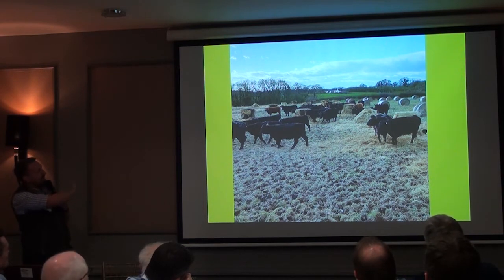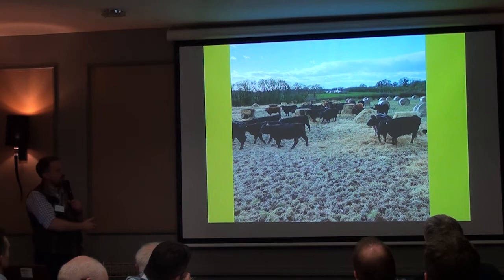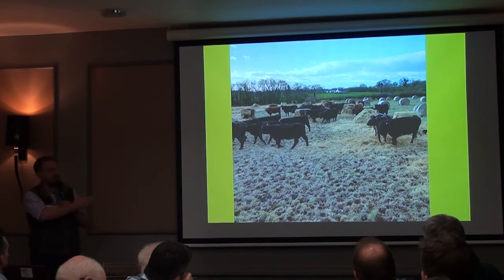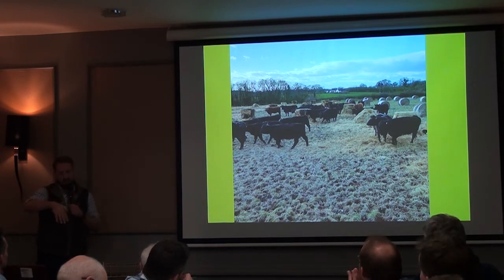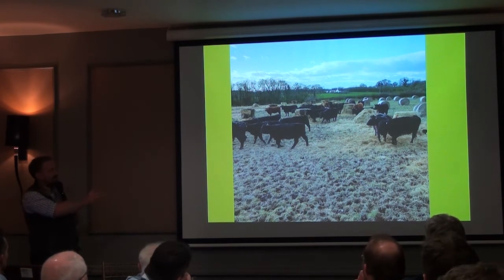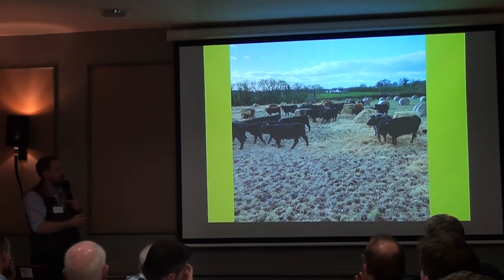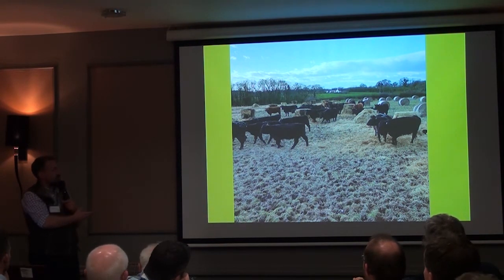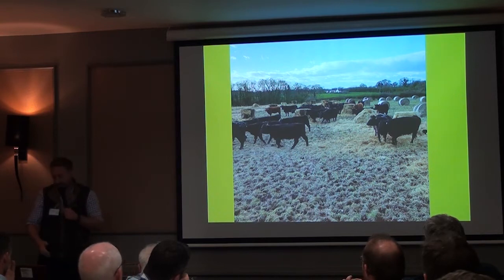What we've done is give them about three or four rows and just gone and taken the neck wrap off those and tipped all the bales up. There are no ring feeders — they do put it underneath them a bit more without ring feeders. I find it important because I can't afford that many ring feeders at once, but also ring feeders are where they put the feed down and it just compacts in a ring. Whereas if you just let them round the bales, yes there's some waste, but if straw costs the same as hay anyway, I don't see it as a problem — it's adding fertility and keeping them up.